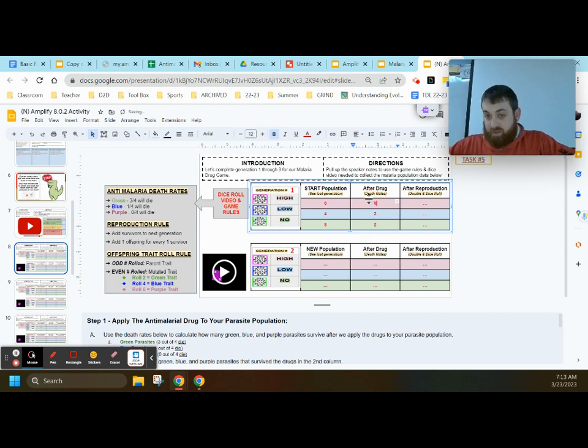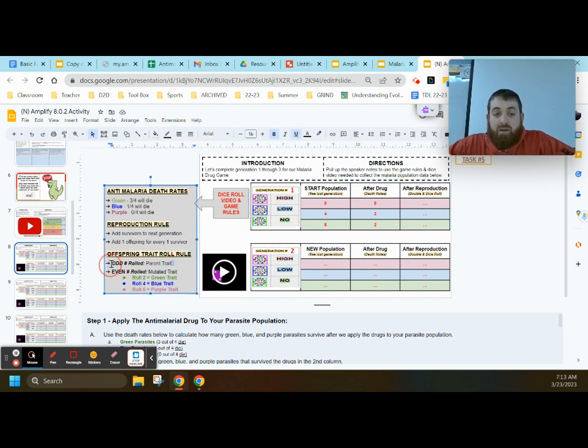Well, I have 0, so that means I'm going to continue to have 0. Now, we have our population after we applied the drugs and the death rates that we see here. This is the population that survived after and had the specific resistant variations. So now they're going to reproduce. We're going to add a survivor to the next generation, and we're going to add one offspring for every survivor. So I have 2 green offspring, but for each of those 2, I need to do my offspring trait roll.